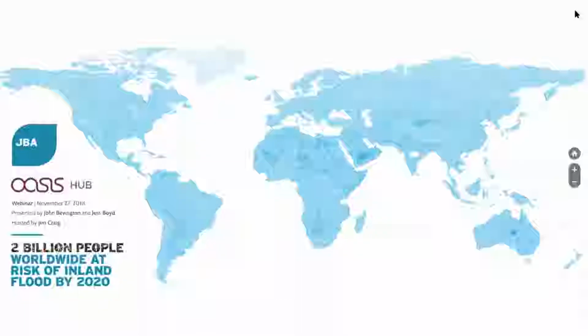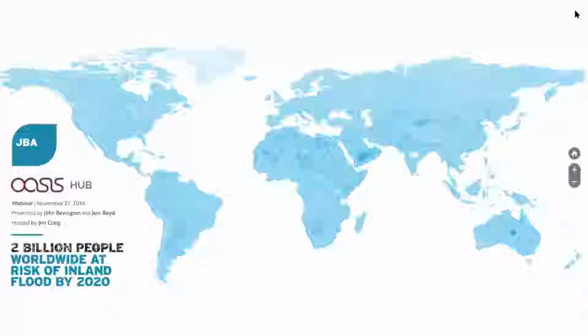So we should probably remember in all of this that there's no such thing really as a natural disaster. Disasters often follow natural hazards, but ultimately they occur when a hazard meets an exposed community or an asset, a road, a hospital, a house, for instance, and that asset will have a certain level of vulnerability to the hazard, depending on how it's constructed or how it's built. So at JBA, we build numerical models that provide a representation of flood and climate risk using these principles.